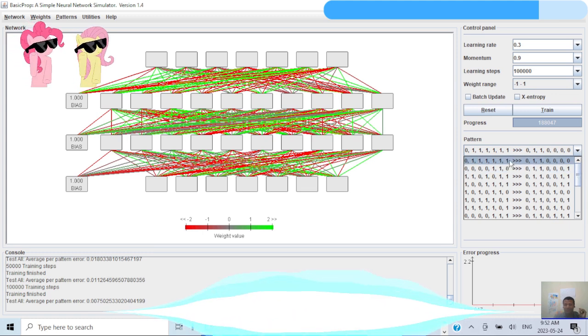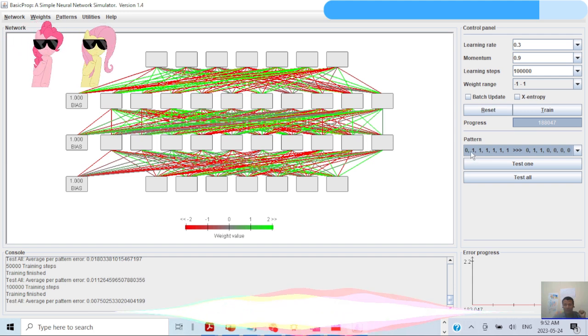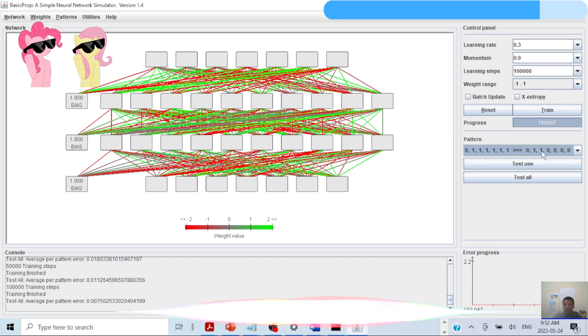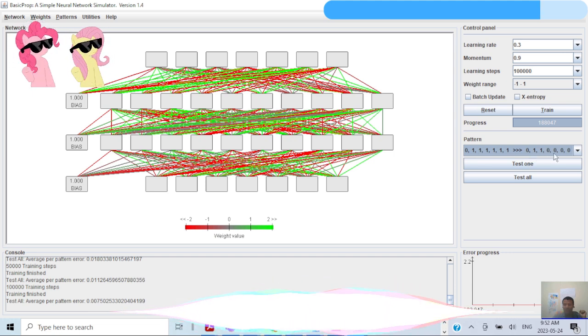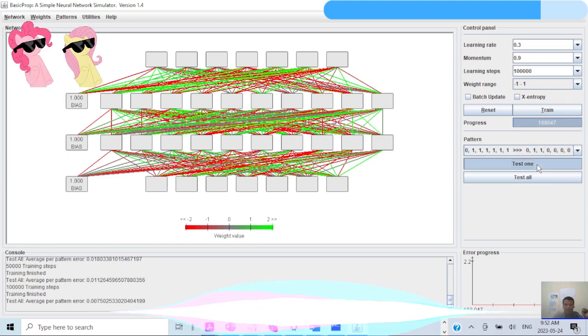For example, the first one, as we have seen, the input is 0, 1, 1, 1, 1, 1, 1, and the output we expect is 0, 1, 1, 0, 0, 0, 0. This is the training data. So let's test 1 now.